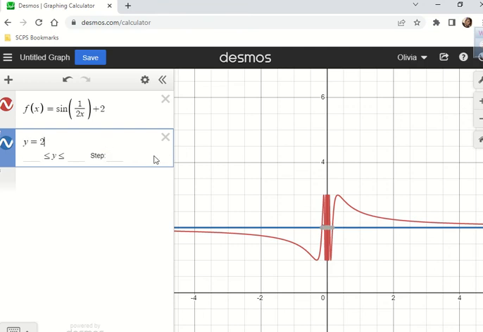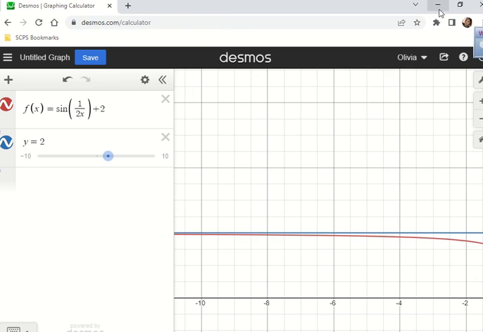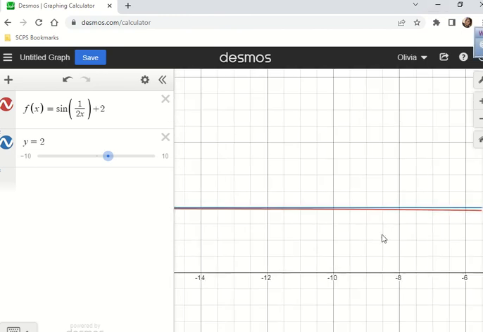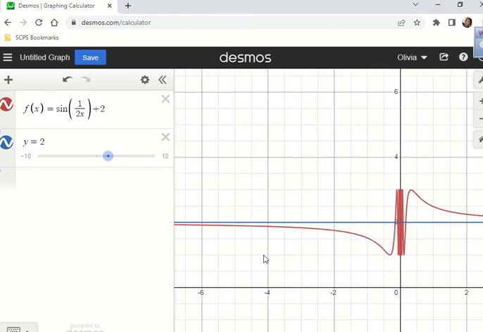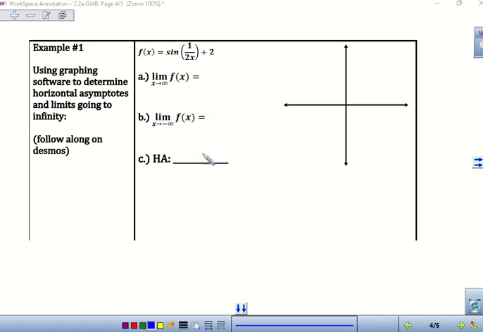Now, notice that the horizontal asymptote goes through the function, which is okay, because it's a horizontal asymptote. They can go through the function. But do you see how we approach that horizontal asymptote on both sides? So, as our function goes to negative infinity, it approaches what y value? Good, and as it goes to positive infinity, it also approaches it. Good. So we're going to sketch this, and we're going to write our horizontal asymptote, which is y equals 2.